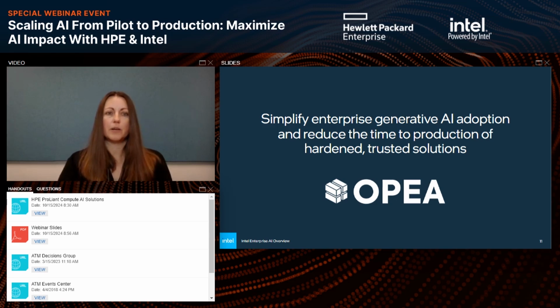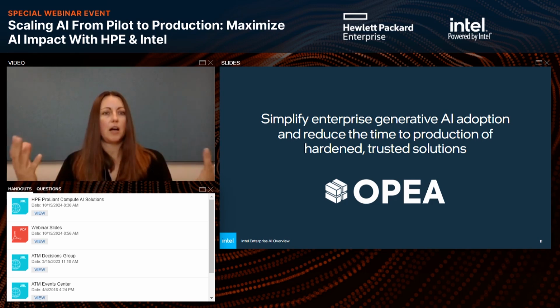We're working with a lot of customers that have a very specific enterprise platform that they need all of these solutions to plug into. And so together with the Linux Foundation, and really through the Linux Foundation, we helped launch OPEA, the Open Platform for Enterprise AI. The goal of this standard, for us, it's a standard. We have customers that are contributing to this open source project as well as building solutions on top of it.